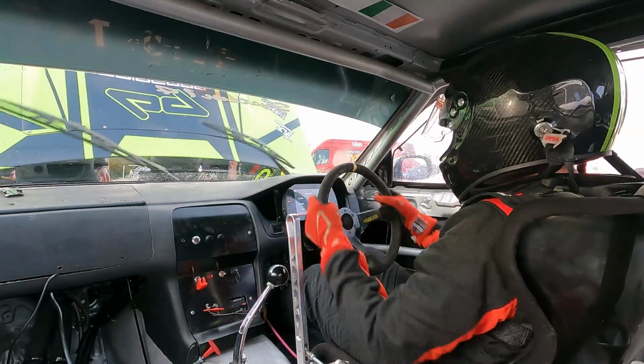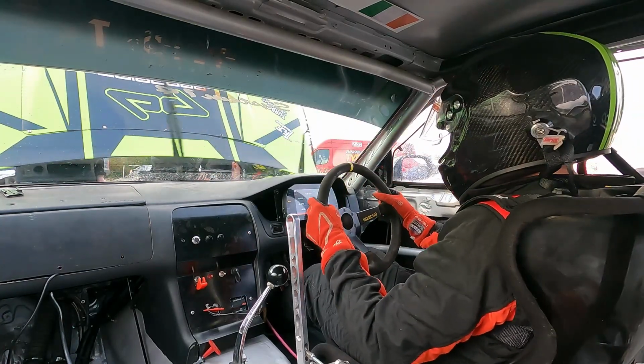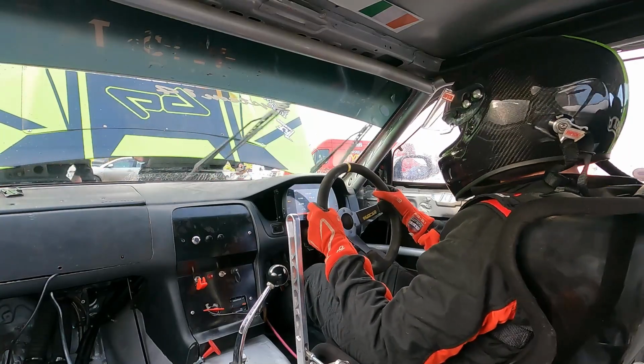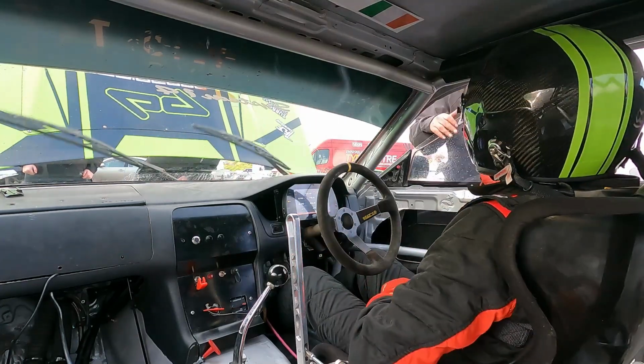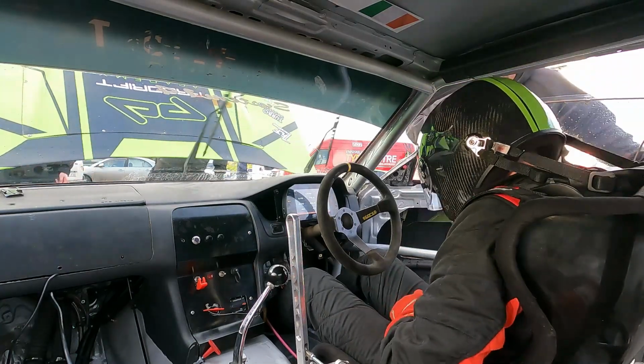At the end, in my opinion, I did nothing wrong. So we were just checking to make sure there was nothing actually physically wrong with the car, so that it wouldn't potentially fail in the second run. And we wanted to have as much of an advantage as we possibly can going into the second run. So that's why we call a 5-minute rule.